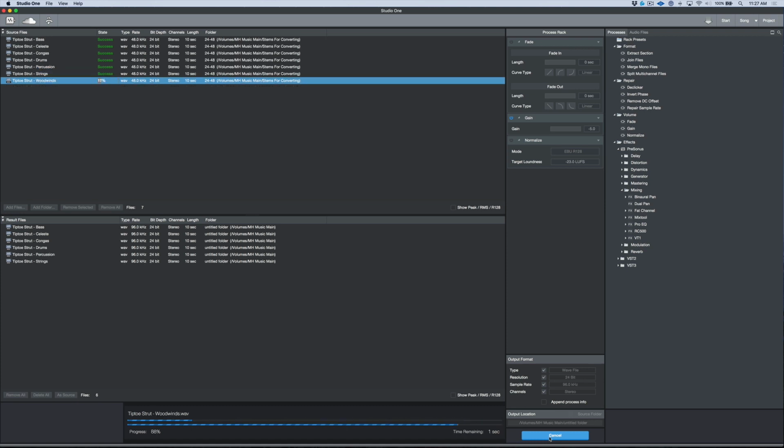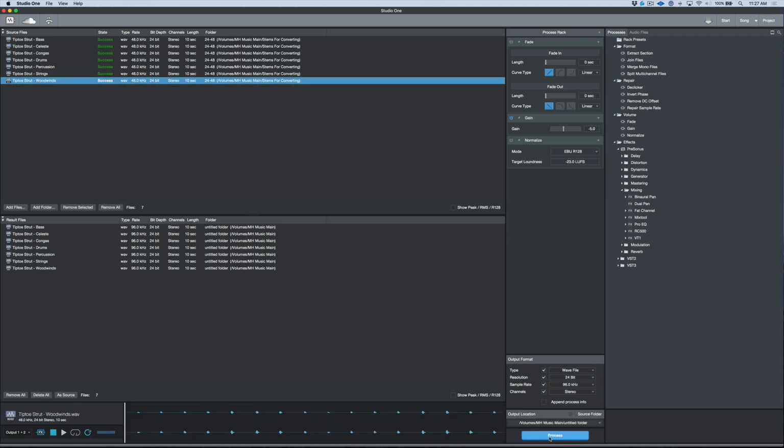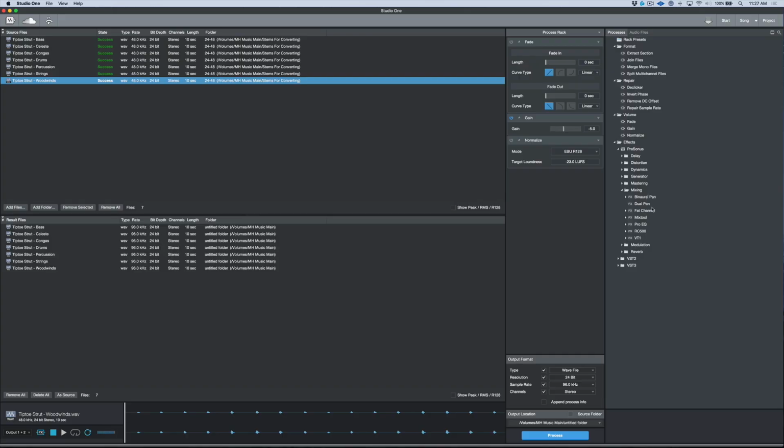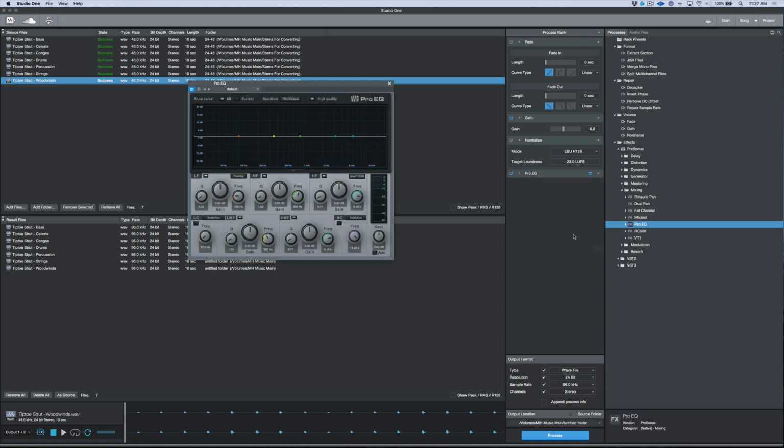Oh my gosh, that's great. So you could apply a plugin directly to all of these files at the same time. Say you were saying that whole thing sounds good, but it's a little dark. Then you could choose something like a Pro EQ, give it the happy face, and maybe put a little bit of a low cut on. I would stick to broad strokes, but for things like that where you just need to fire through and process a bunch of files all at once.